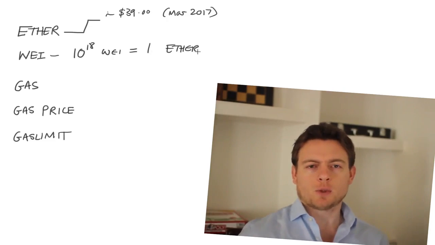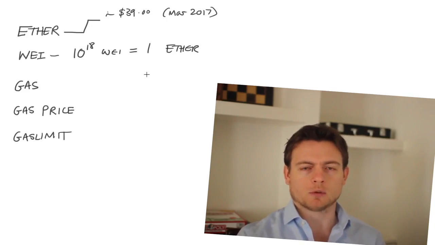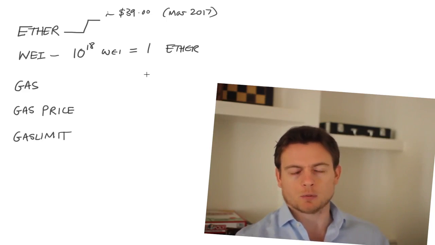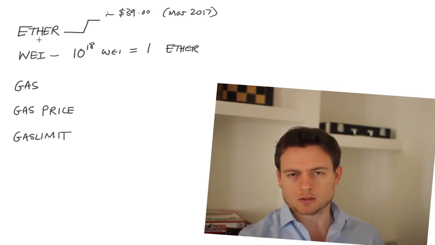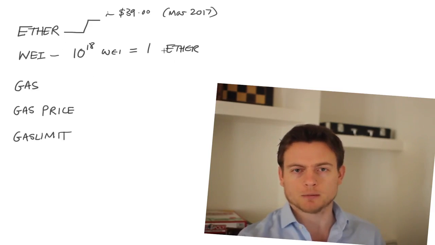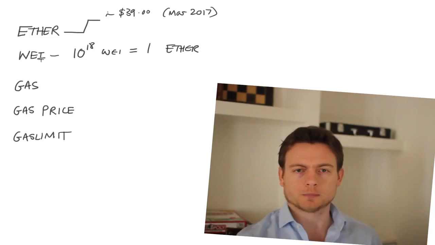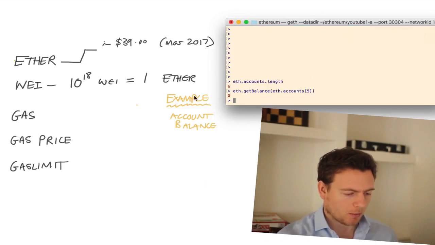The reason we have this WEI thing is because a lot of the applications of this currency when it comes to transactions, and we'll get to gas, essentially when it comes to gas, the individual units and the way that this Ether is consumed is so granular, so small, that we really need to measure it in a much smaller unit. Okay, so that's WEI. Before we go on to talk about gas, I just want to quickly show you a quick example, just to hammer home the point about WEI.